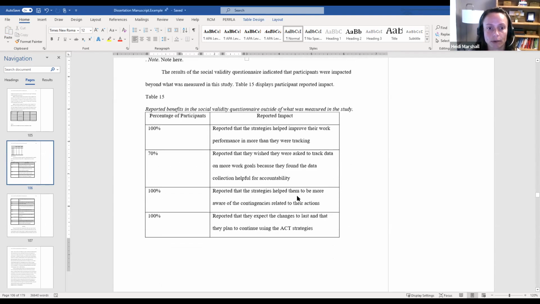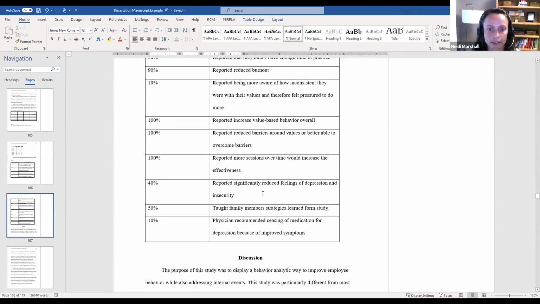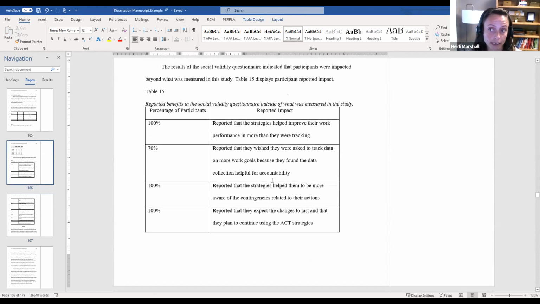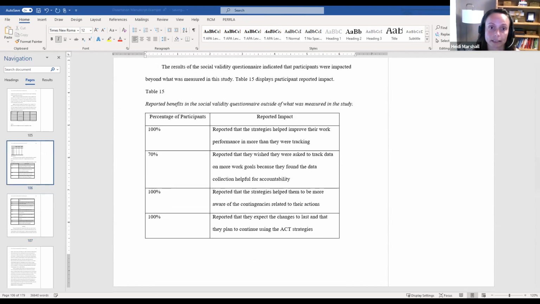So let's do that one more time. So we have another table here. This one's a bit different. This is a text-based table. That's fine. You can definitely put text into a table like this. Very helpful, for example, in a qualitative study at the beginning of chapter 4, if you want a text-based table to identify the themes that you're going to be discussing throughout the chapter. Tables can be really handy for that.